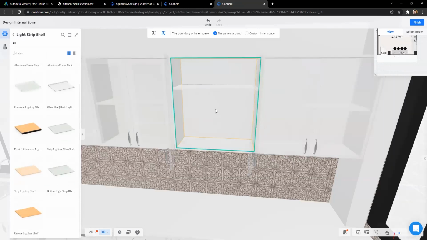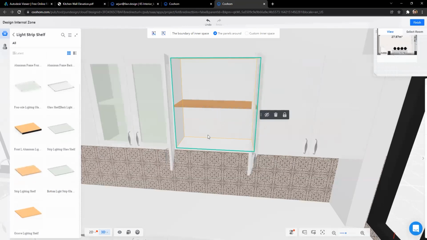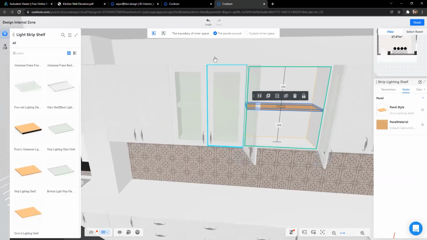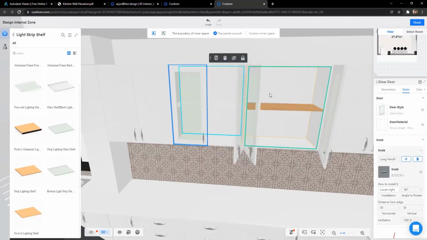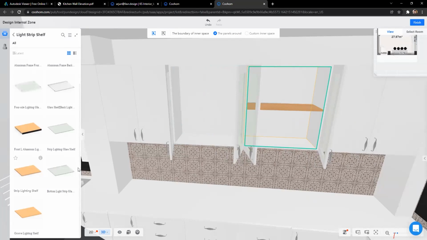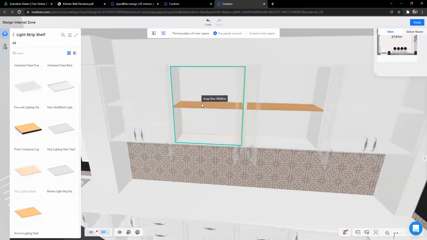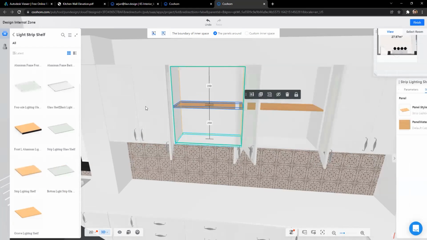And then apply it in the center. It will get snapped to the center. Then I'm going to open this cabinet, delete this one, and add another light strip shelf here, which will get snapped.